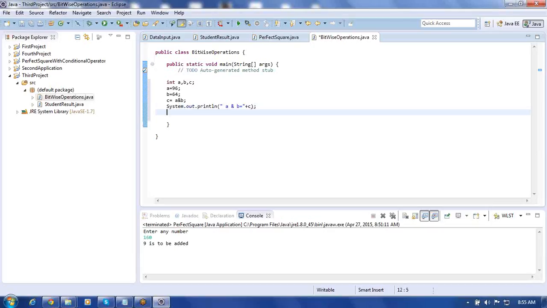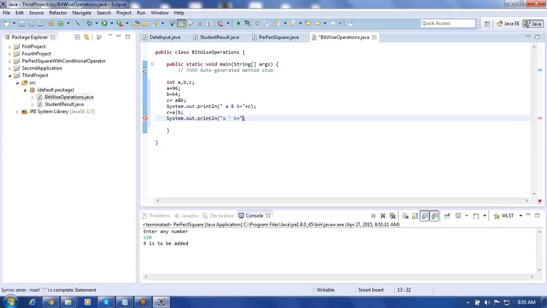Similarly, we write next C equal to A bitwise or B. Here write system dot out dot println, write this A or B equal to, here it is plus followed by C. Okay, and similarly once again we write C equal to A exclusive or B, like this we put.